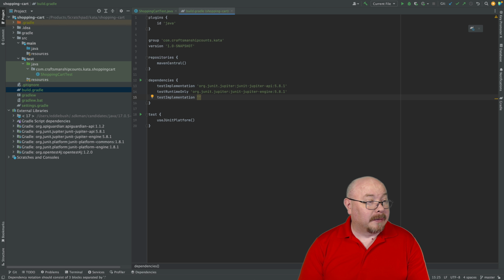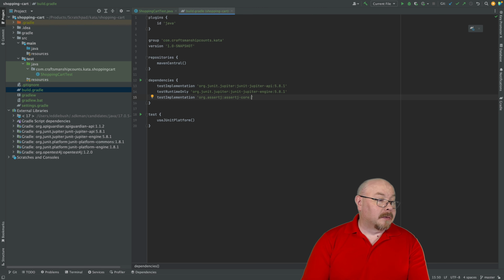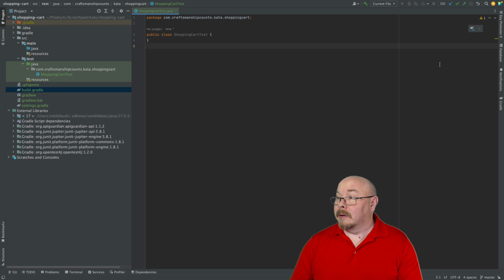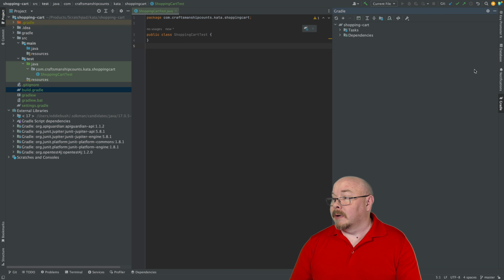Let's see, this is AssertJ. Okay, yeah, that'll work. And then we've got to refresh our Gradle. I'm just going to set this up.